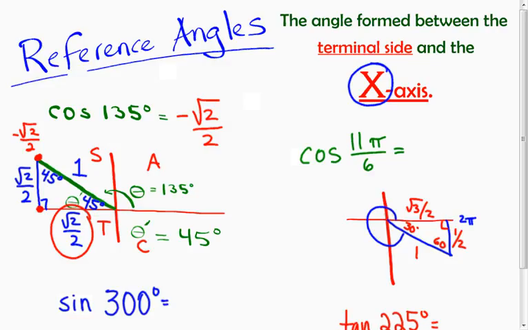Now I'm filling in the lengths of the triangle, so that's why the 1/2. I generally don't put in the negative because I'm thinking about lengths of a triangle. But if I think about the coordinate right there, then I have to think that it's a positive x and a negative y. Either way, we're talking cosine here, so we're not concerned with the y-axis. Cosine of 11 pi over 6 is root 3 over 2, because cosine, again, is the x-coordinate.